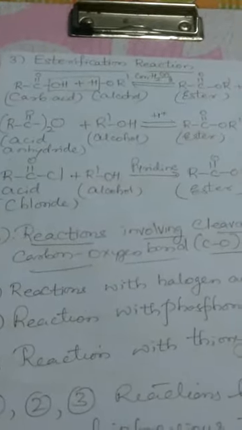Do you remember where we have come across these reactions? We have come across these reactions in the topic haloalkanes and haloarenes. So 1, 2 and 3 reactions have been discussed in the previous topic, haloalkanes and haloarenes. So these are repetition reactions. You need to write the reactions once again, though they are repetition reactions.